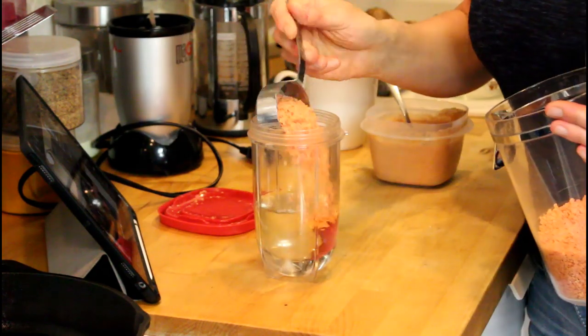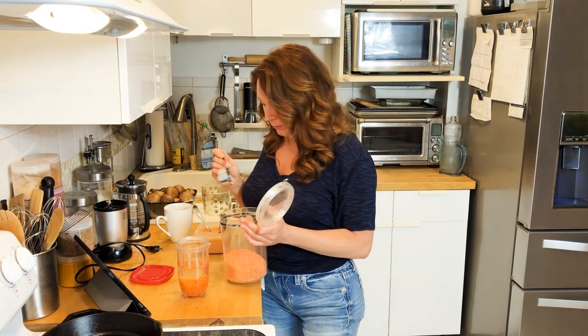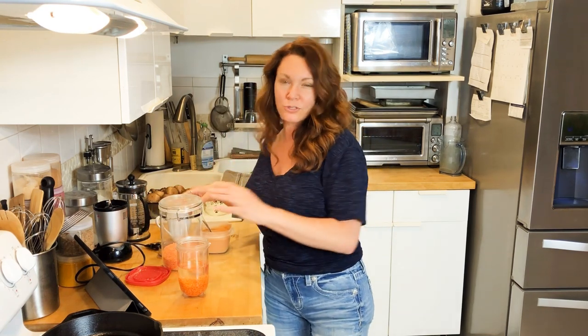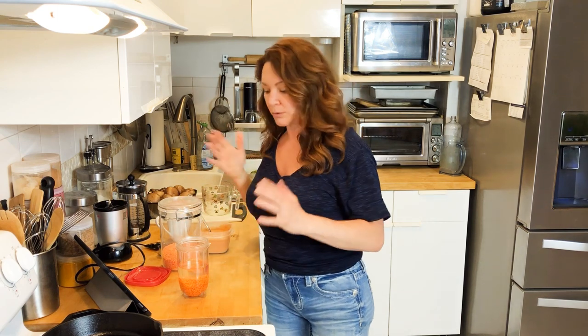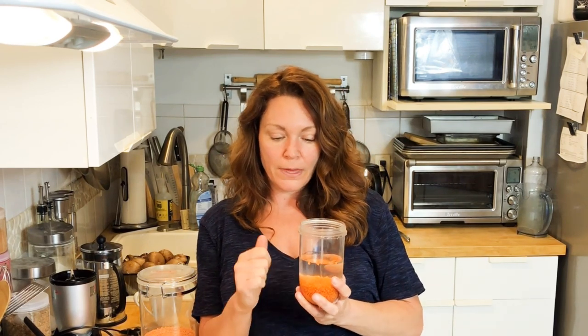8 ounces of water. Half a cup of red lentils. Let that soak 3 hours to overnight. Usually I do it at night and then I go to bed and it's ready in the morning. But I put it right in my container of my magic bullet. And then you're just going to whiz that up once it gets all soaked.